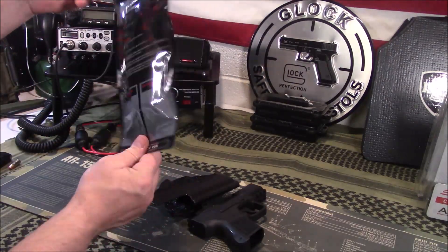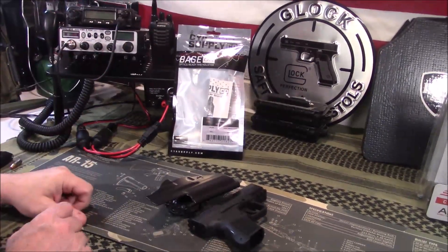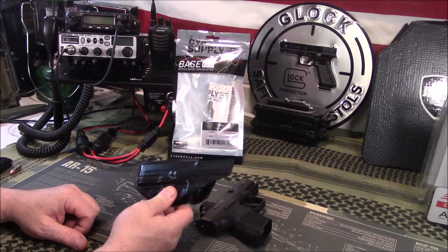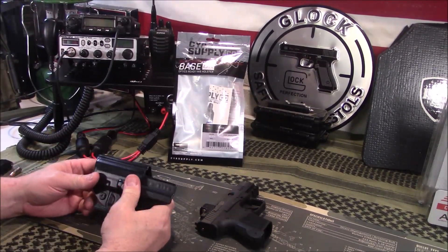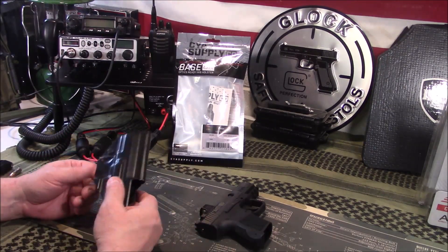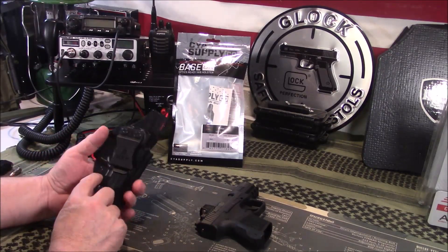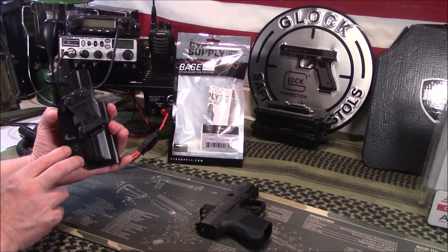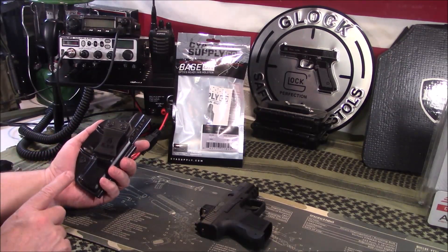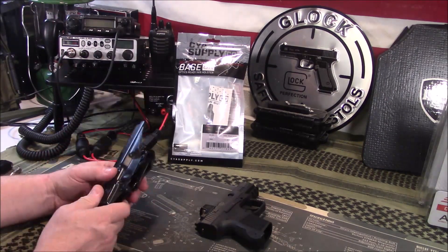Overall, just a basic holster at a reasonable price point at $33.77 currently on Amazon and I like it. CYA Supply Company — check them out. Lifetime warranty, veteran owned, made in the USA. If you've got any experience with CYA Supply Company, be sure to chime in below. This will probably be my go-to holster company going forward because I like simplicity. If I had a negative to say, because it is a single screw retention instead of two screw retention, a lot of the claws you could add require two screws. I did find one with a single screw, but I've been carrying it without the claw and I'm perfectly fine with it as is.